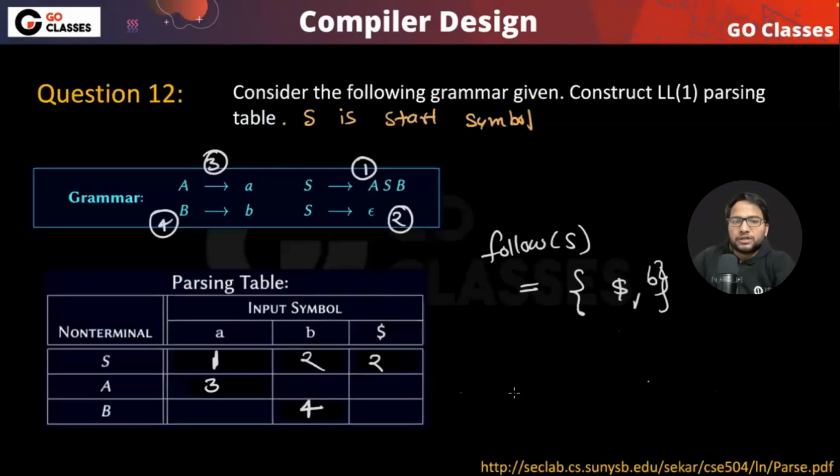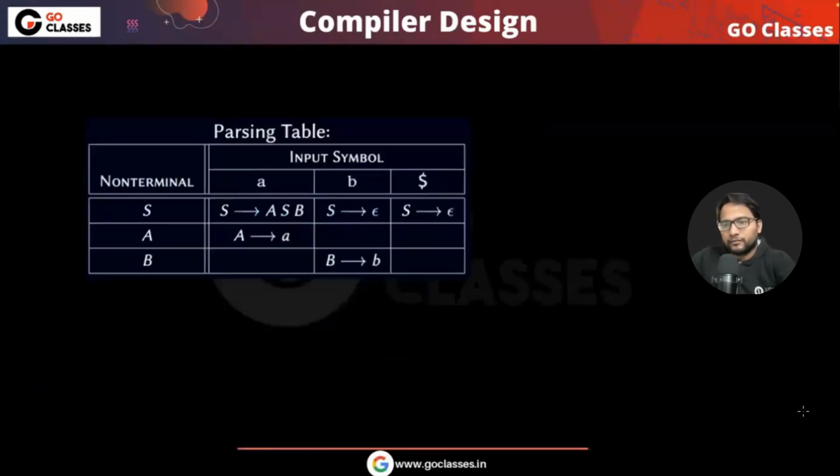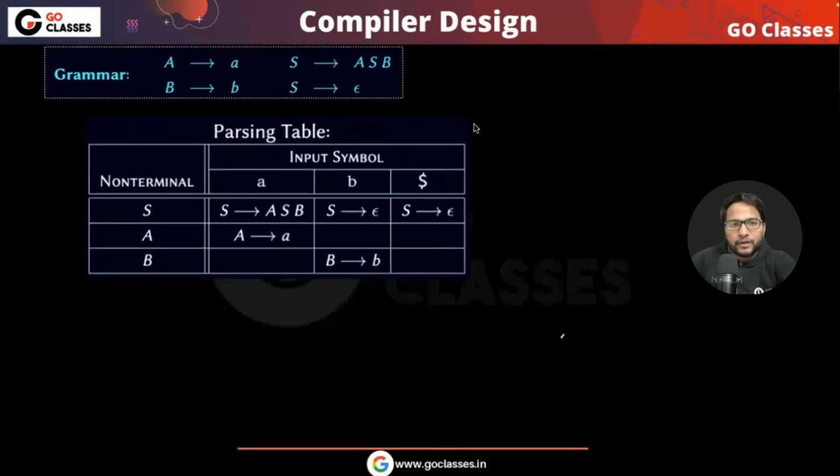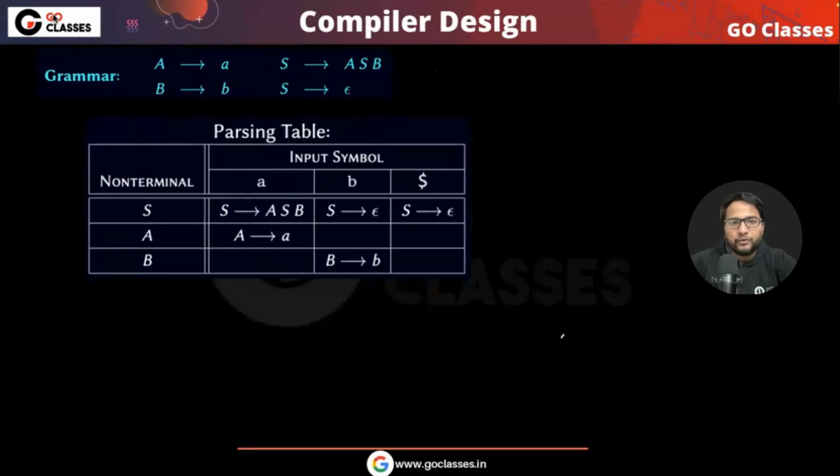Hope you understood. So what was the grammar? The grammar was this, right? Now tell me, do you also know how to use this parsing table? Okay, let's see if you can tell me. So suppose that I have any string, let's suppose this is AABB. This is the string that I want to parse using this particular parsing table.